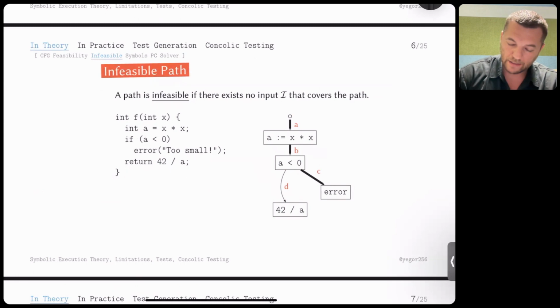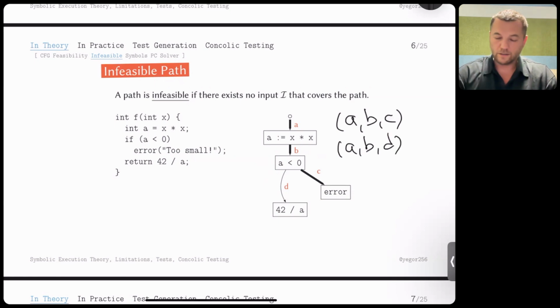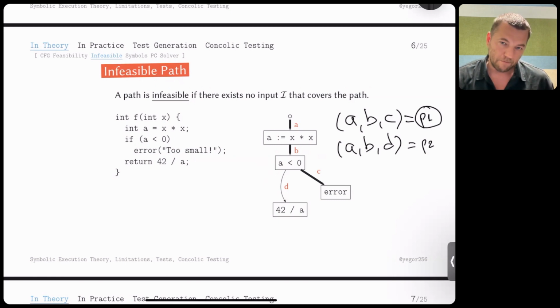So basically the pass is, here you see the letters A, B, C, D, so there are basically two passes, A, B, C, if it's a vector, and another one is A, B, D. And let's call this pass 1, this is pass 2. So it seems that the pass A, B, C, the pass 1, is infeasible, because it will never happen. So again, this infeasibility must also be proven. We don't prove it now, I'm just explaining to you the difference between feasible pass and infeasible pass.